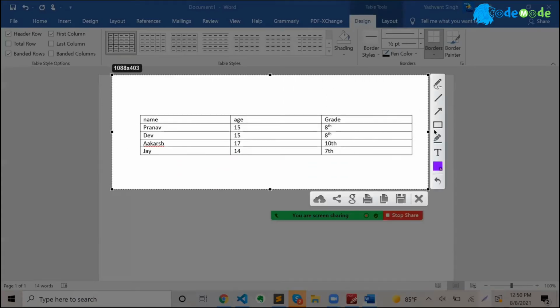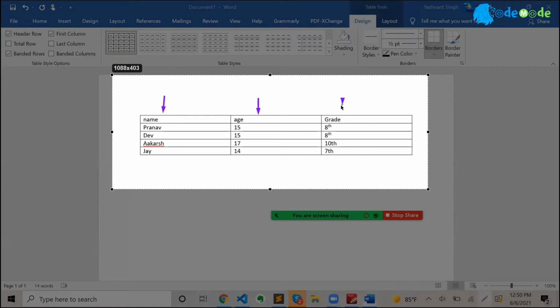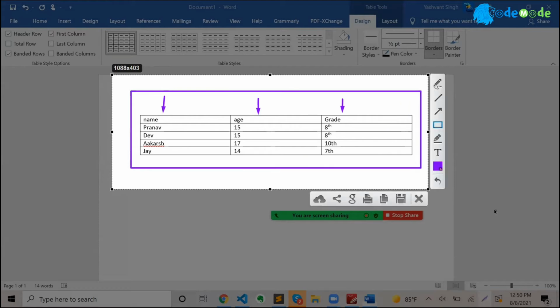Let me show you again one more time. This is my first, this is my second, and this is my third list in my master list, right? I'm interested in age, so I will say master list of 1, because this is 0. This is the 0th entry, this is the first entry, and this is the second entry. There are 3 lists: first list, second list, and third list.